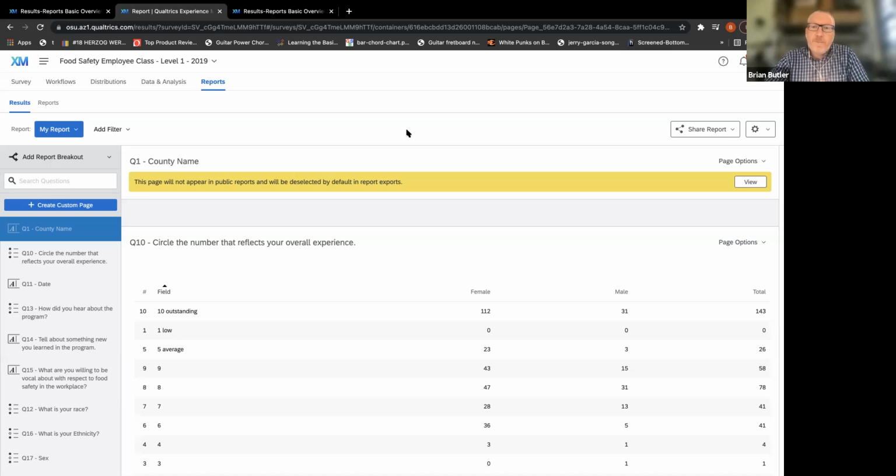All right, so these open-ended ones, as I said, the county name, you're not going to really want that in there because in this situation, I have a text box where I typed in county name. If you have a situation where you have maybe a drop-down menu and you have all the counties listed and they select the county, you could easily turn that into a table of counties and find out how many people from each county came to your program. That would be pretty simple. In this case, it's an open text box, and it doesn't work quite as well that way.